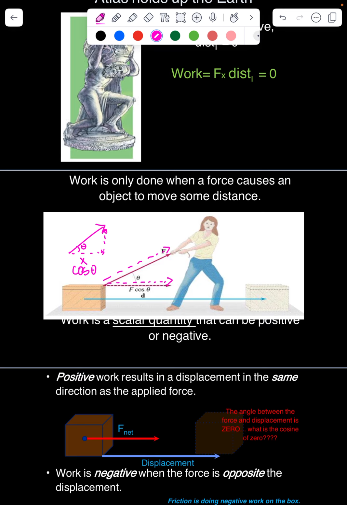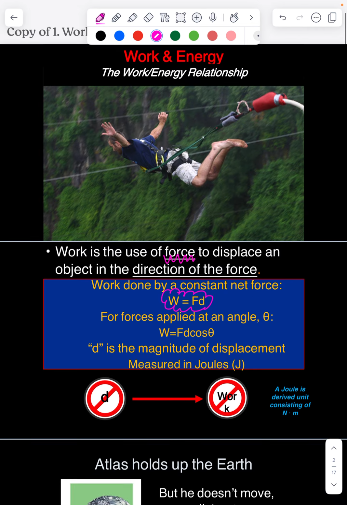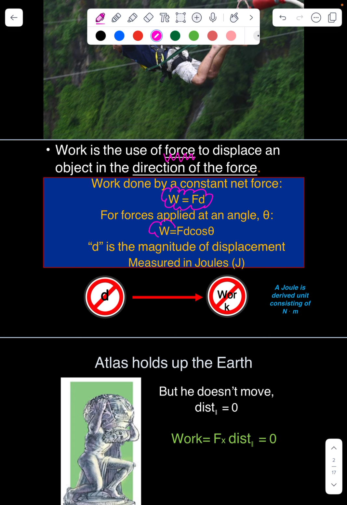So remember, the cosine of theta is equal to the adjacent side over the hypotenuse. Well, we're solving for the adjacent side. So that adjacent side is equal to our hypotenuse, which is our force right here, times the cosine of theta. All right, so we use that in our equation. So if we ever have a force that is being applied at an angle, we just add that cosine of theta to the end of it. All right, so we do have to take that angle into account.